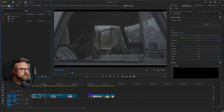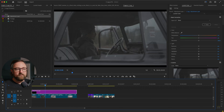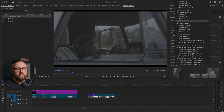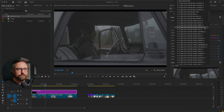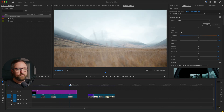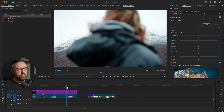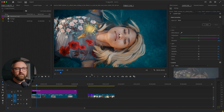If your entire sequence contains all of the same type of footage — say your entire sequence is in C-Log 2 or C-Log 3 — what you can do is make an adjustment layer and put it over top of the entire sequence. Then on the adjustment layer, you apply your creative look. Let's try one of the creative looks — maybe Chrome — C-Log 2 Canon Cinema Gamut to Chrome. Now all of these clips shot in C-Log 2 are converted to Rec709 in one step. Then you can go through each clip and do the same basic adjustments, which also follows the proper workflow where basic adjustments happen before the conversion LUT.